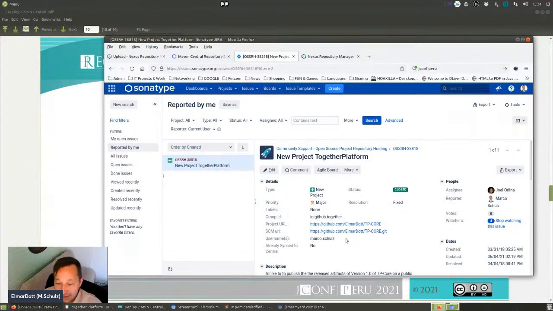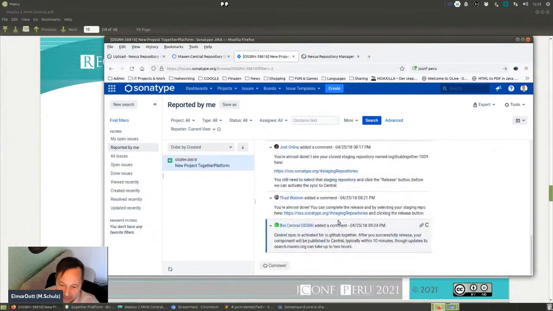That means that you have the project in GitHub and that you own it, because they match it together with the email address and everything. So if you don't have it, it's problematic, because they don't simply give you access. Once it's done, they tell you here, okay, Central Sync is activated and you can start.